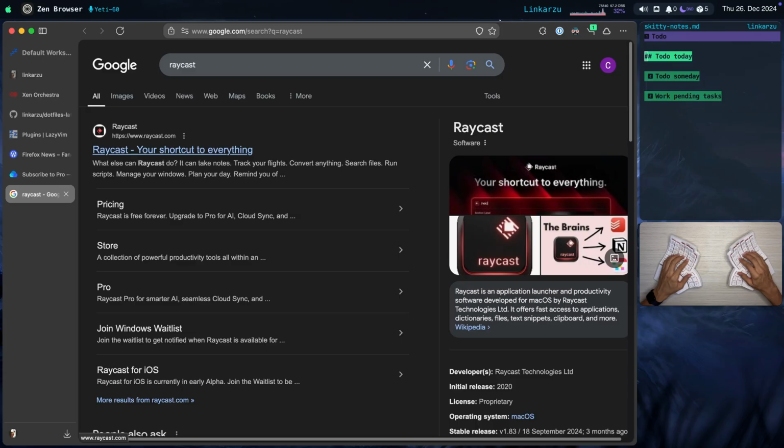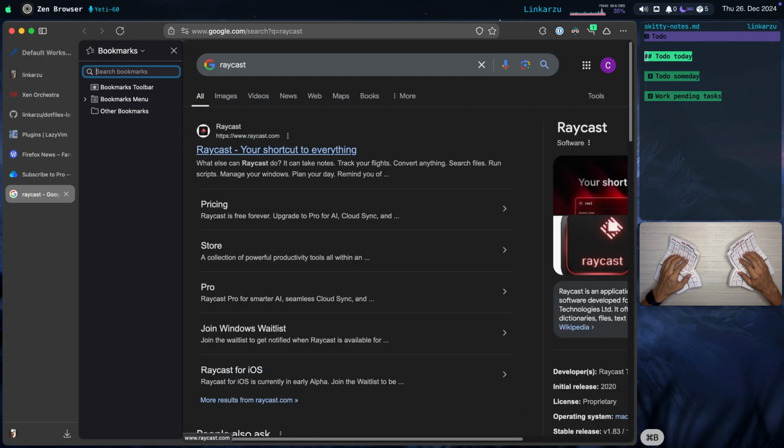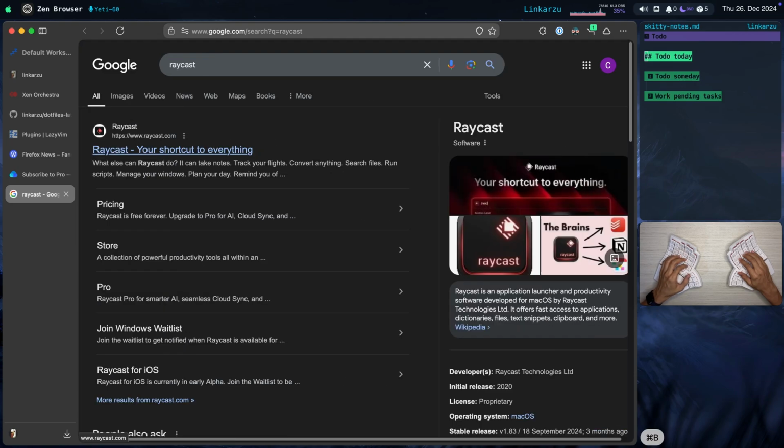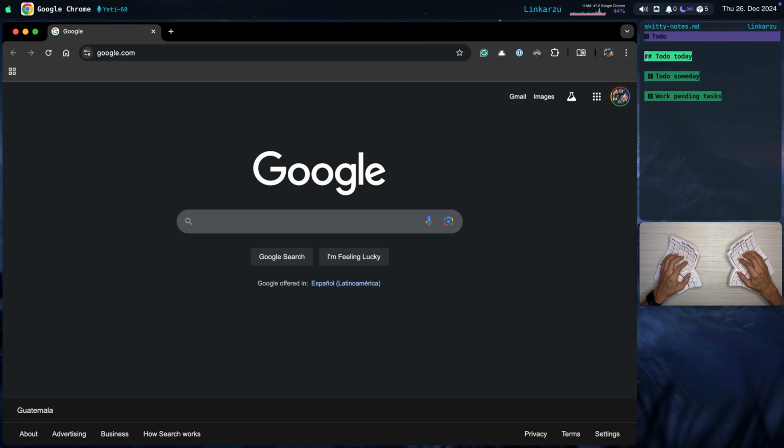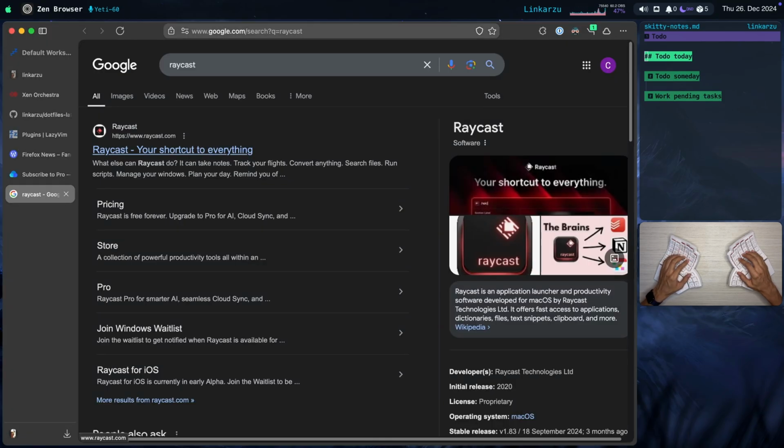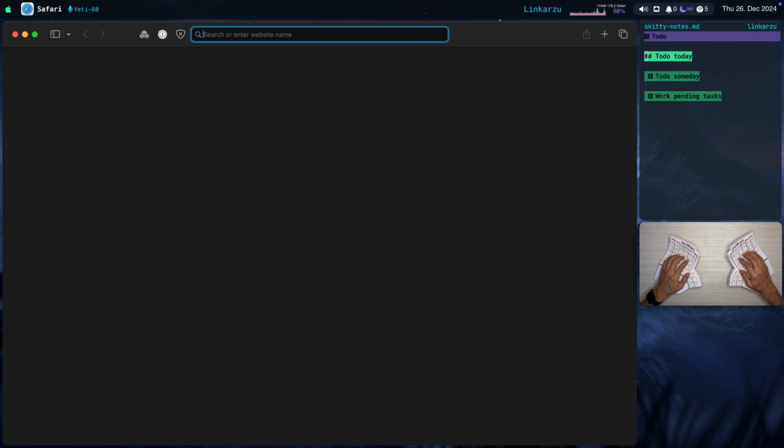Let me quickly show you my browsers so you can see that I don't have any bookmarks configured here. This is Arc. If I type Command B, the bookmarks bar is empty. I don't have anything in here because I manage all of them through Raindrop. The same thing, for example, if I come here to Google Chrome, I'm just going to bring up the bookmarks bar. Notice that it's empty as well. There's nothing there. Going to hide it again. Just going to quit out of here. And if I bring up, for example, Safari, you're going to notice that I don't have any bookmarks there as well.